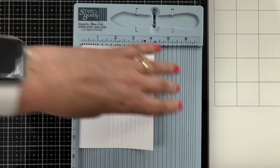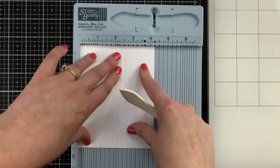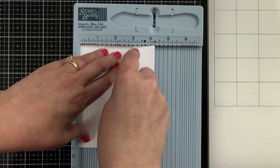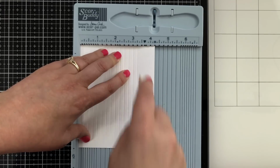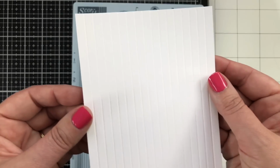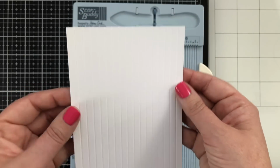Creating a pinstripe background for my card panel is so easy to do. You just go in 1/4 inch increments, flip it to make it easier on the other side, and you create this great texture. And you can keep the deboss side or the emboss side. I don't know which is which, but I like where it dips down. Is that deboss? I think so.